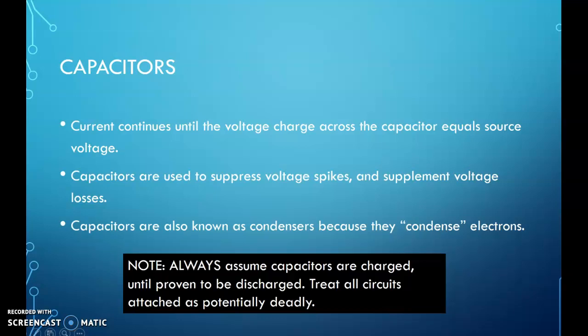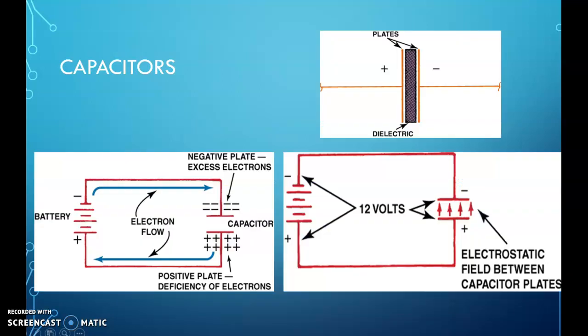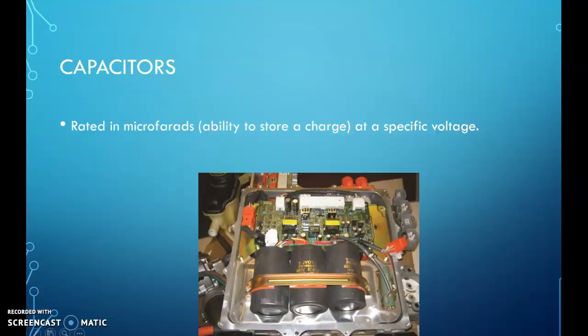Be careful with these. Very dangerous. Always assume they're charged. Here's a schematic representation of capacitors. Basically, they're going to collect those negatively charged electrons and these holes or a deficiency of electrons. And then when the battery switch is turned off, they can supply that same kind of energy currently. They look like in a Toyota inverter under a Prius. They're rated in microfarads, but don't be so concerned about the rating. That's lethal. Just be careful and assume that they're all charged.